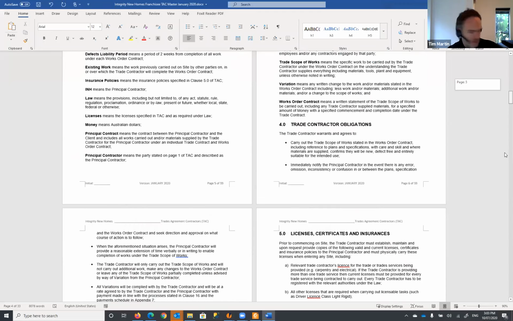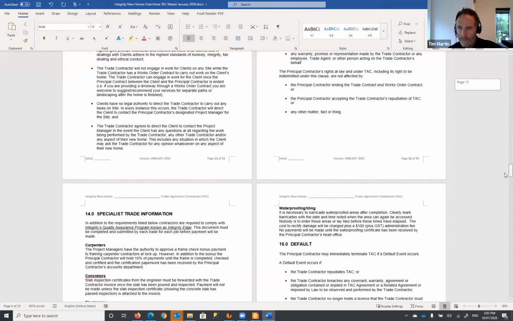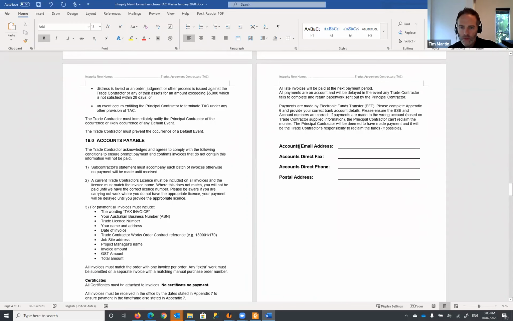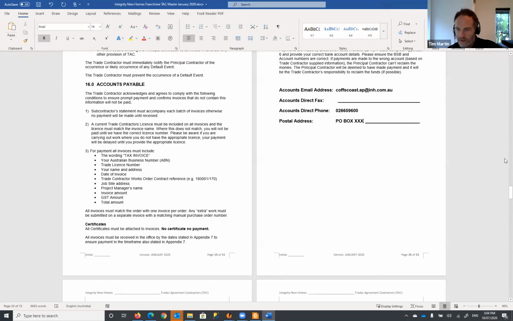Go to page 20 as well. Put our accounts email address. All right, so you fill all those details out.